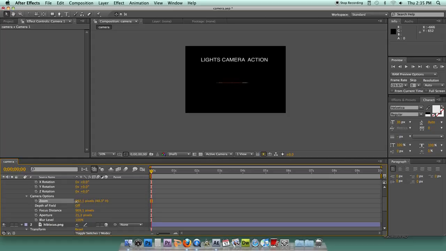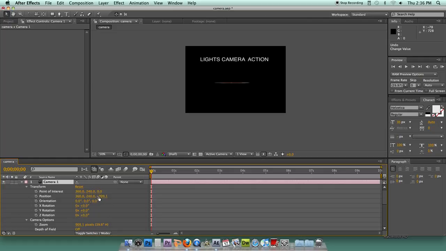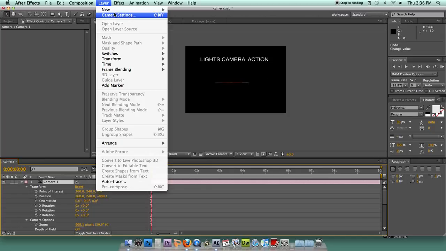A zoom is not actually moving the objects or the camera, it's just changing the level. You'd actually change the position of the camera as another option. If you wanted to move closer or further away on any of your axis points, you could do that. Now we've got a camera, what would you want to do with that? Since I have this 2D object, I could change my perspective of this whole scene, and we can see this 2D object from a different angle with this camera. We can do all kinds of fun stuff. Let me go ahead and add the other idea we're going to throw in here.